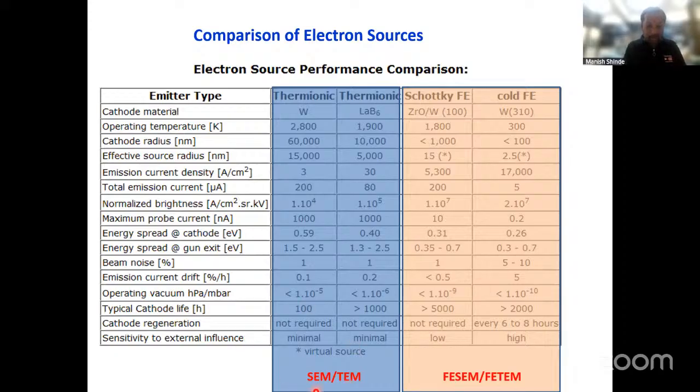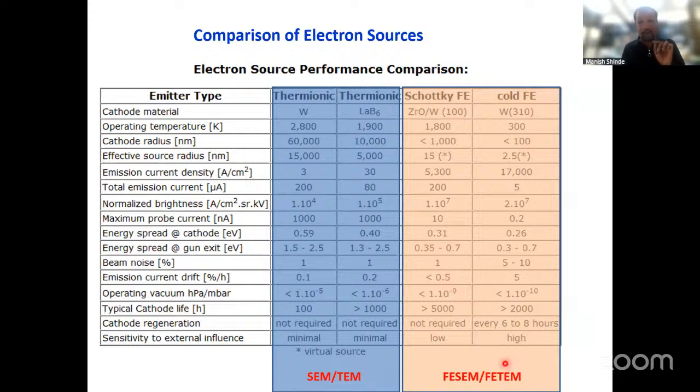Cost of a typical SEM or TEM is in the range of 1 to 4 crore. Cost of a typical FESEM, FETEM can be from 4 crore to 12 crores. So that is a tremendous change in the cost of these machines. Whenever you are going for analysis of your samples, you should know whether the place you are going to has a normal SEM or TEM, or it has a FESEM or FETEM. So first inquire that.